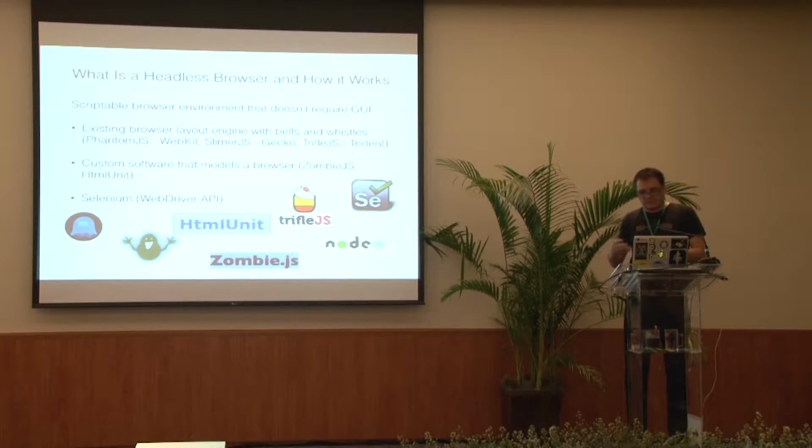And another category of headless browsers is something that models a browser, and from outside it looks like a browser. It has a cookie jar, it has a JavaScript engine, it probably knows how to parse CSS, but it's homegrown. An example of those tools is Zombie.js or HtmlUnit, which is Java-based, and Zombie.js is a Node.js-based framework that simulates a browser.